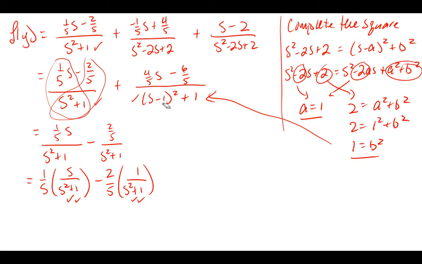So looking back at the chart one more time, I'm allowed to have s minus 1, or I'm allowed to have a 1 on top. Now, in this case, I wouldn't maybe want to do the same thing we just did. The only reason why I'm not super happy about that is that I actually do want s minus 1 on top. I don't want just s. So I'm going to try to be a little crafty with engineering an s minus 1 on top.